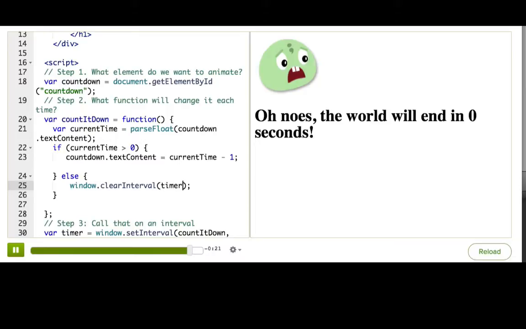For every animation that you make, you should think carefully about what the condition should be for stopping it. And yes, you might have some animations that should go on, my friends, but they better be really sweet animations because your browser is working every time it calls that callback function. Now spin this off and make the world actually go kaboom.